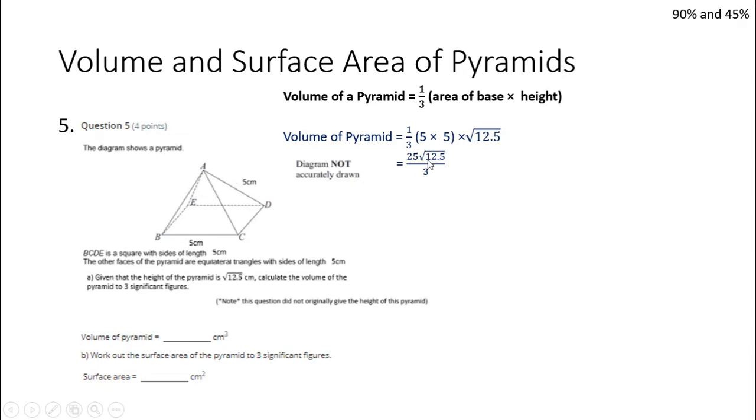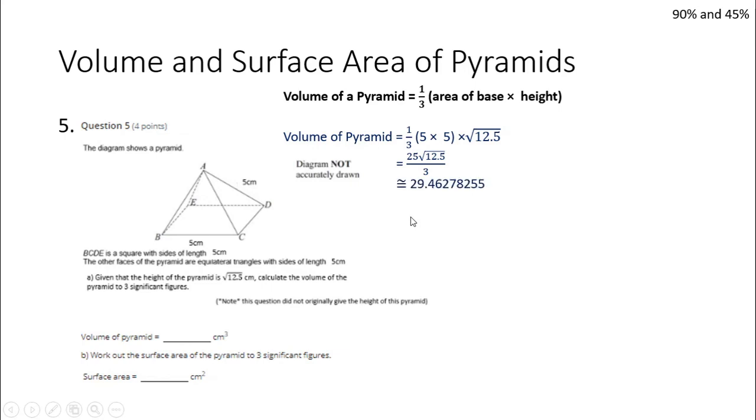Now you're going to see this format a lot in year 11 where we don't need to write the multiplication sign in between a rational number, that is a whole number, not underneath a square root sign, in front of an irrational number, which is a non-square number underneath a square root sign. We call it irrational because there's no way that I could write that number exactly as a fraction. I would have to leave it under a square root sign to keep it exact. Okay, so we want our answer to 3 significant figures though. This is the exact answer.